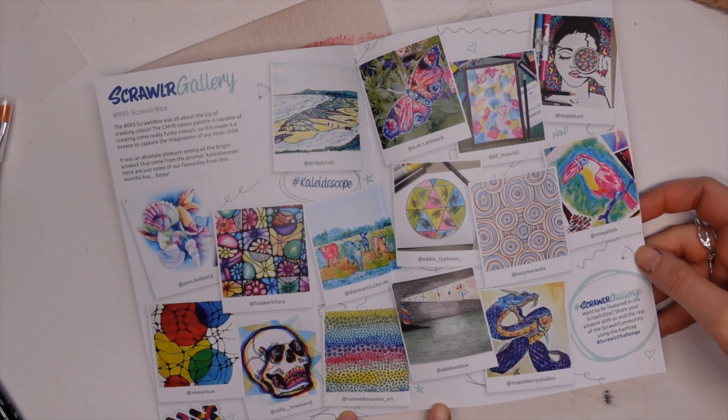Let's talk about the supplies. We have a Viviva watercolor set, and my heart nearly jumped out of my mouth when I saw that because I thought, please don't be the metallics because I already own that — but it was actually a watercolor set, so I've been quite curious about trying them and I'm super happy we've got them. We also have a Faber-Castell Pit Pen in a size M, a size 8 angled brush which is a Scroller Box edition, as well as some lovely Scroller Box own-brand watercolor paper.